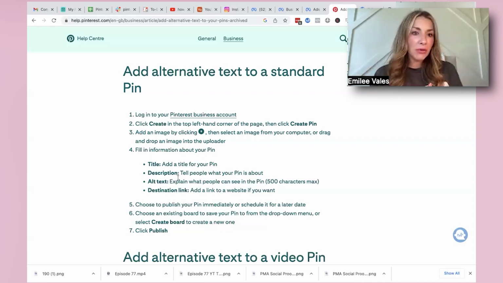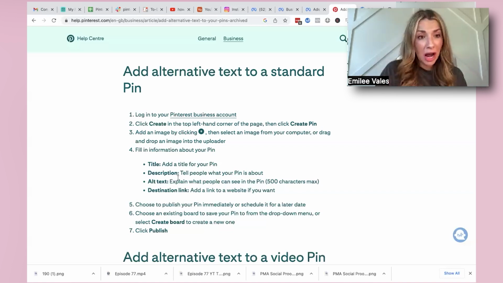And it can be a little frustrating, especially when you are watching tutorials or videos on platforms like YouTube and you're trying to follow somebody's advice and you're like, wait, that's not what I see on my account. So you might be able to see alt text, I can't. If you want to reach out to Pinterest about it, you could contact support.